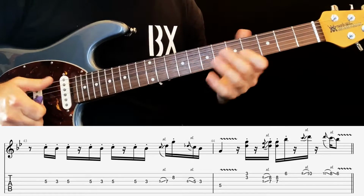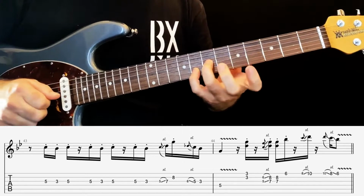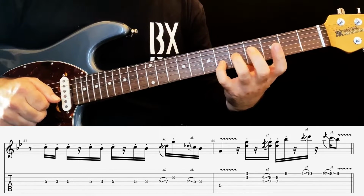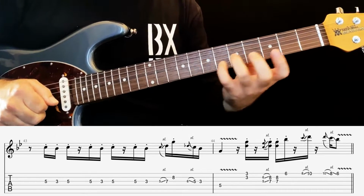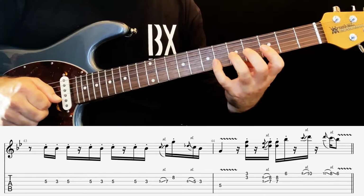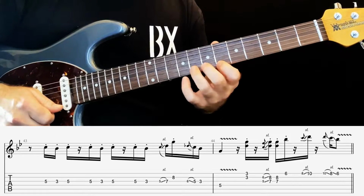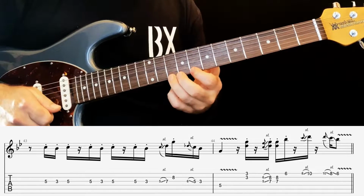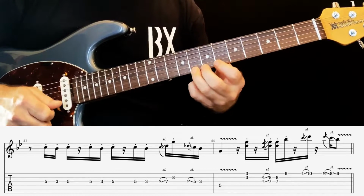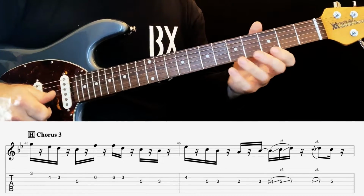goes something like that, so hitting the 3rd fret on your G and B, sliding up from the 5th and the 6th to the 7th and the 8th on your B and G strings, so it's the same notes. And then 6th fret, slide up 8th to the 10th, then 10th to the 8th, finishing up on the 6th fret. And then we go back into the keyboard melody again.